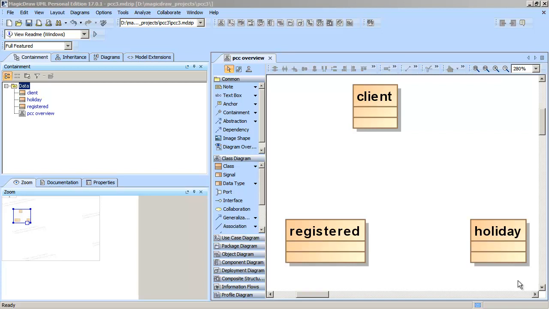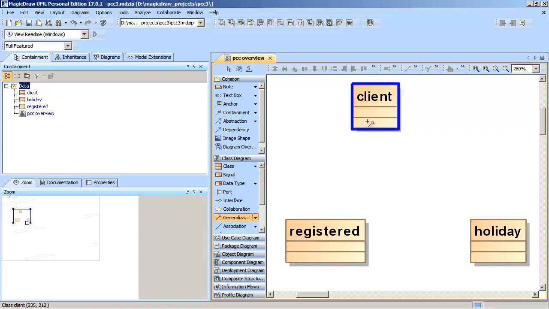So, to draw the generalization line, we just simply click on the option there which says generalization, and we move from the subclass to the superclass in each instance. And what we want to do is draw a line which has a bend in it so it looks nice. And we do that by pressing down the control key and then clicking on the left mouse button. So let's consider the first one.